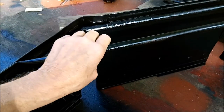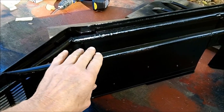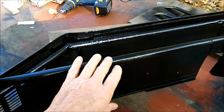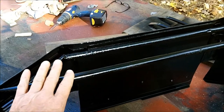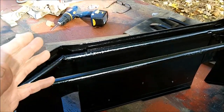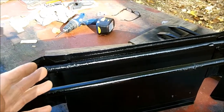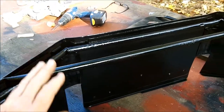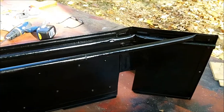Now, I had this conduit left over from the canopies. This is electrical conduit that I basically got. I don't remember how I acquired it. I don't even think I bought it. I think I found it in the junkyard somewhere, but don't remember. It's been too many years ago.